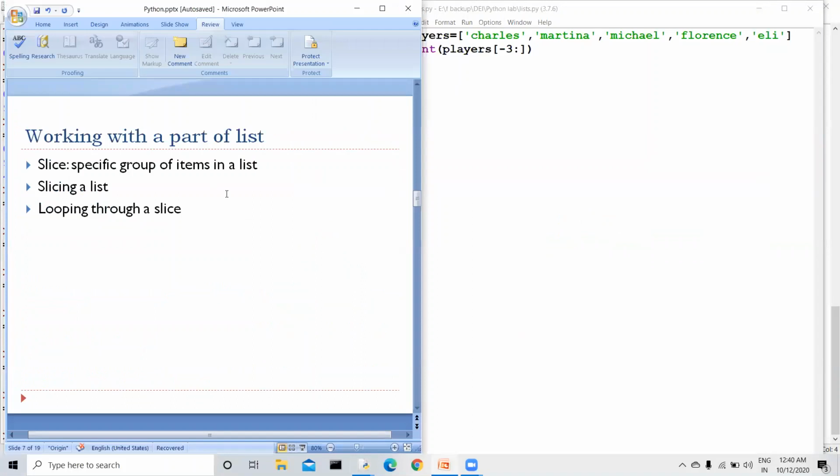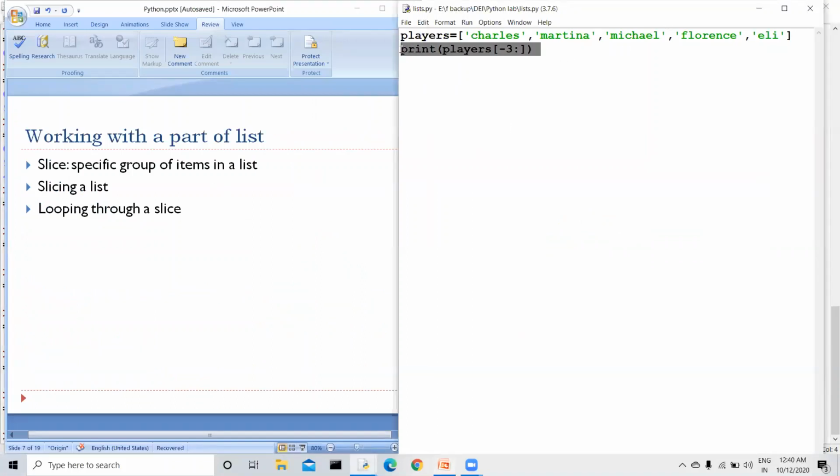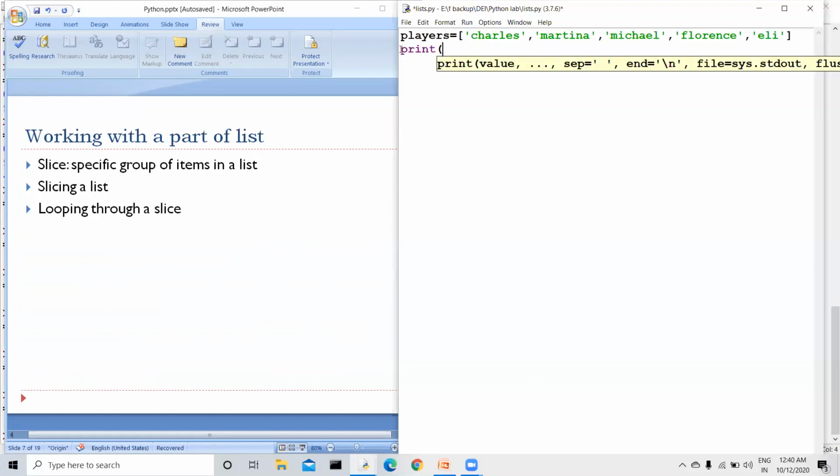Now, looping through a slice. How can we loop through a slice? Let's see that also. So I want to print the list of my players. Print, here are the first 3 players on the list.